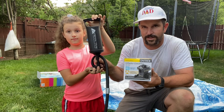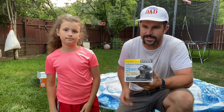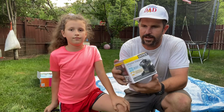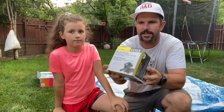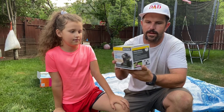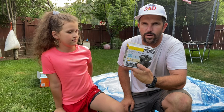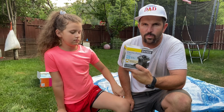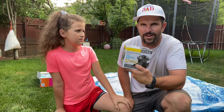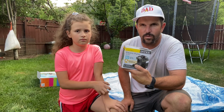To air this thing up you really have a couple of options. You can do it with the old foot pump manually, which works pretty great, but this thing needs a lot of air. So we went ahead and picked up the Intex Quick Fill electric pump — the one that runs off an AC/DC power outlet. You can also plug it into a car charger, and they have a battery one as well, but we're by the house so we're just gonna plug it into the wall.